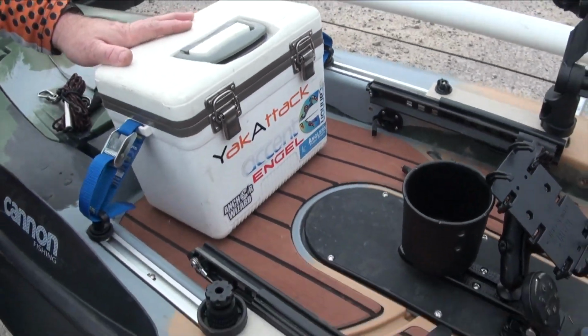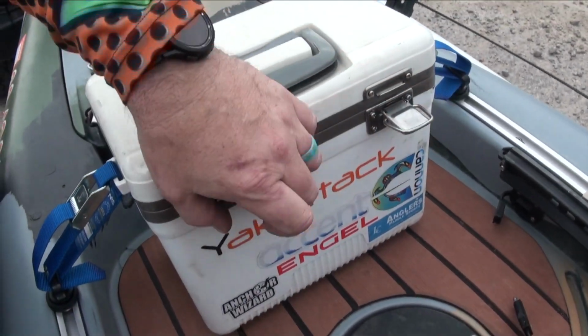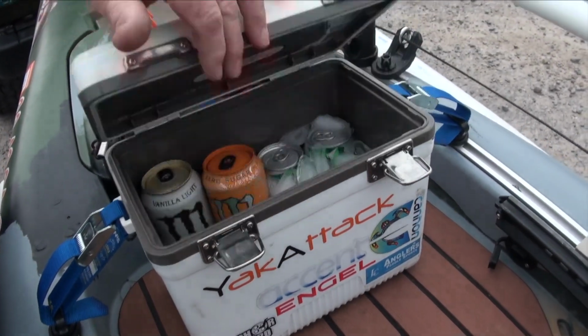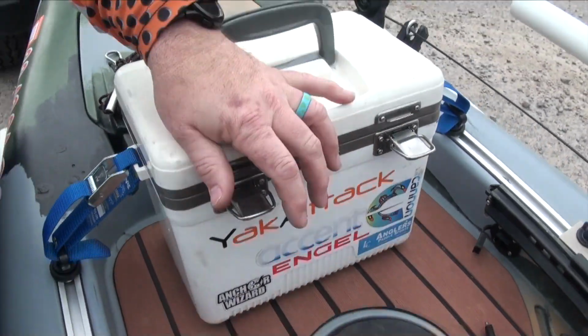Nice. Of course, you got your little mini cooler here? Little mini cooler, yeah, just big enough to get out on the water for a couple of hours and have a couple of cold drinks. Beautiful. A couple of Monsters, stay awake. Yeah.